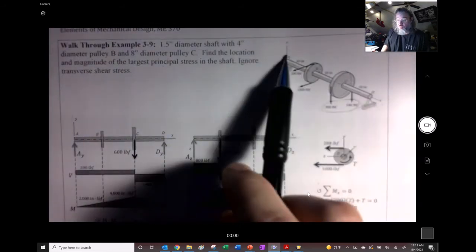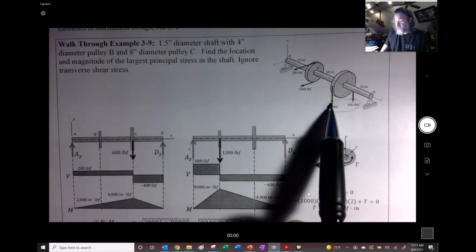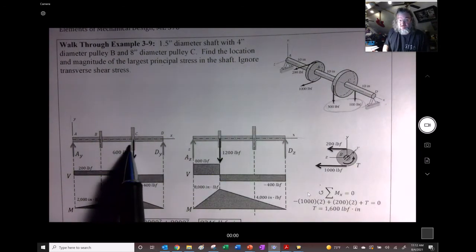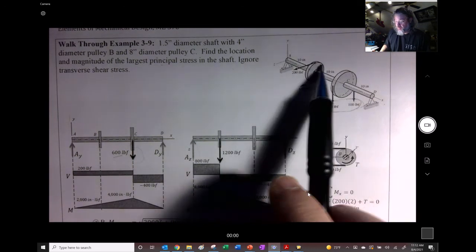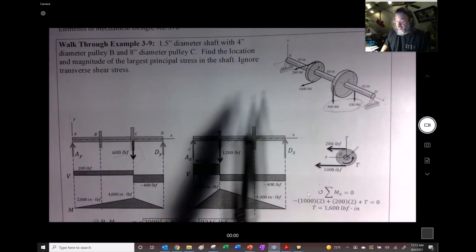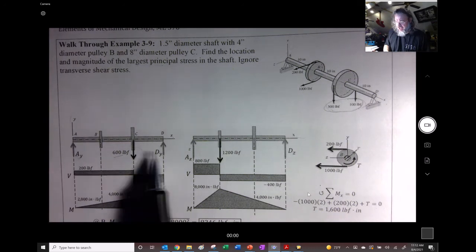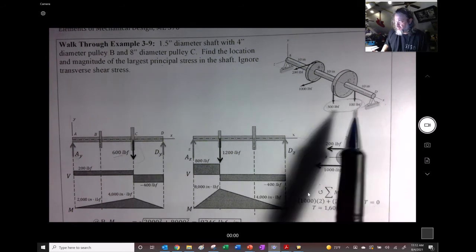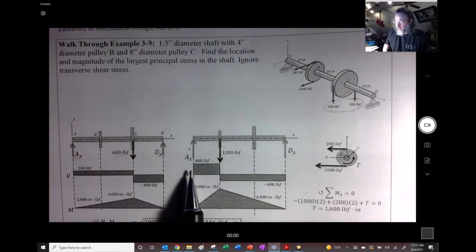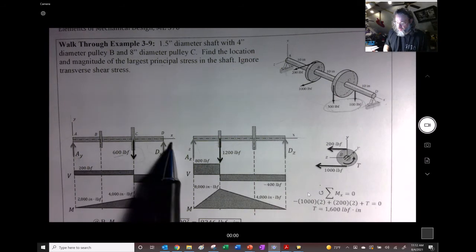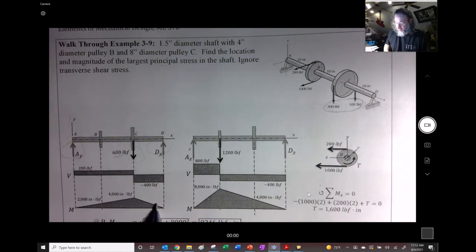So we take a look at the XY plane, right? And we can see these downward forces on pulley C, represented here. And I went ahead and added them together, right, the 500 and the 100. But we don't see the forces on pulley B because they're coming out at us. So we have a support at A, and actually I usually write R subscript A-Y, so this would be R_AY, and this would be R subscript D-Y. But those are the supports at these bearings in the Y direction, right? And then I solve for the reactions right here, and then I get a shear diagram, and then I make a moment diagram on this, right?